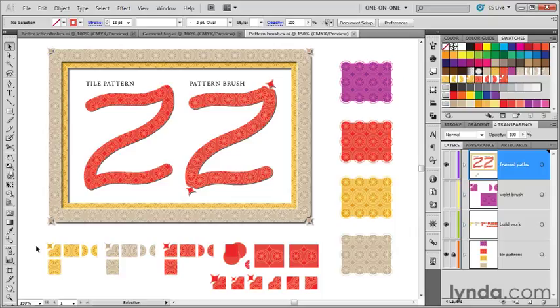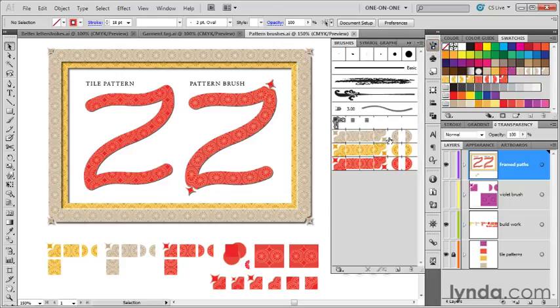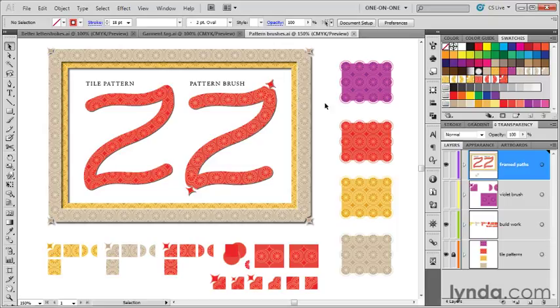Now, down here at the bottom of the illustration, you'll see a bunch of objects that I used to build up my pattern brushes. And in all, inside of this document, I have a series of 3 pattern brushes that I've created: beige wedges brush, orange wedges brush, and red wedges brush. The only one missing is violet wedges brush, and that's the one that you and I are going to build together. All right, I'm going to go ahead and hide the brushes panel for now, because before we can assemble a pattern brush, you have to understand how they work.